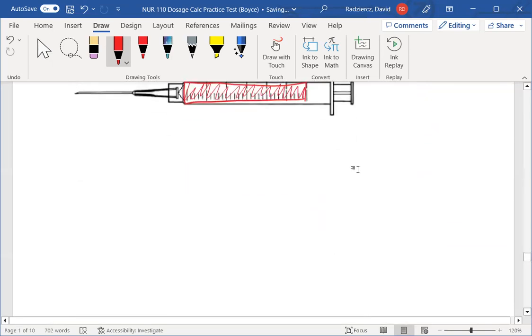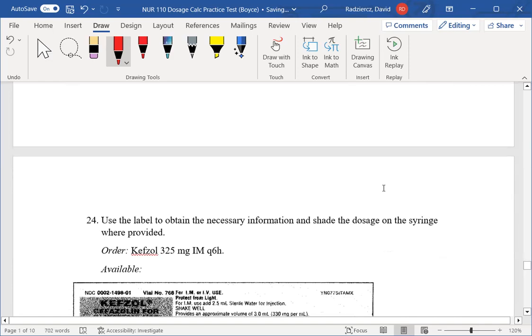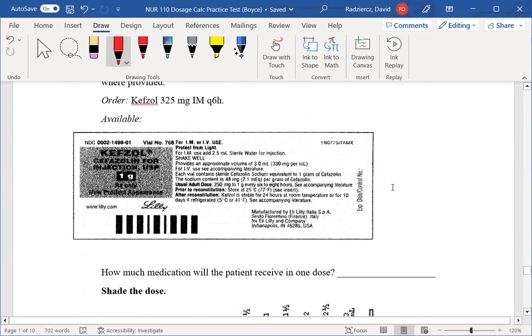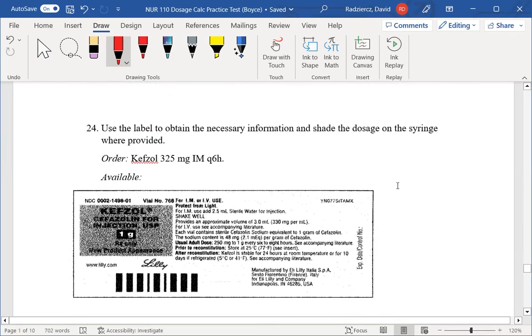All right, I do believe the last 2 questions are what are called the reconstitution questions. A couple things to look for when we're dealing with a reconstitution. I mistakenly said they're oral-based meds. They are, but they also can be injectables. It just depends on what we're talking about. A reconstitution is a powdered medication that you need to add water to, to make it active or be able to utilize it. So it's stored as a powder.